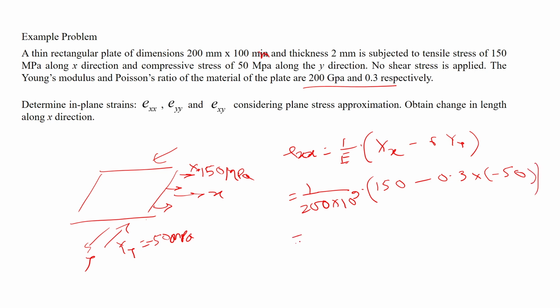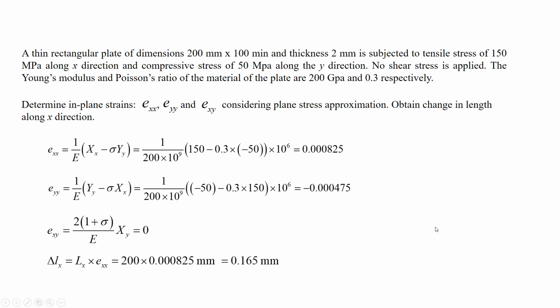So, εxx comes out to be 150 here and 15. So, it is 165. So, 165 by 200, and I have to write 10 to the power 6 here because this is megapascal, and gigapascal is 10 to the power 9, so it is 10 to the power minus 3. That should be the kind of strain that we are talking about over here. I hope I did it right. So, here it comes out to be about 0.00825.